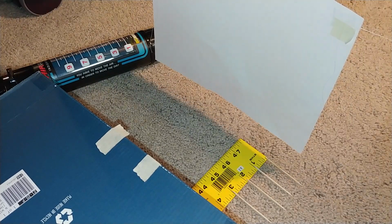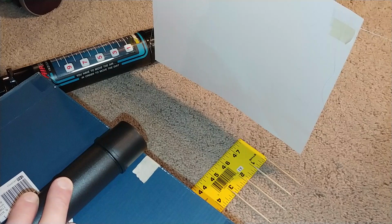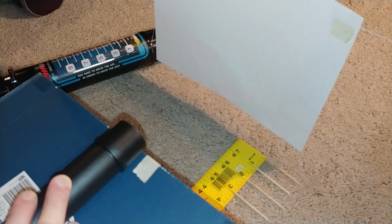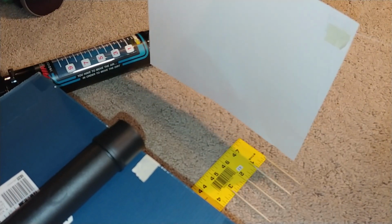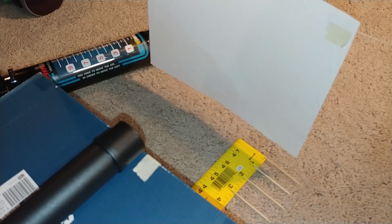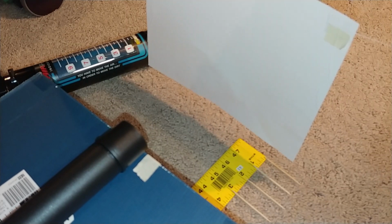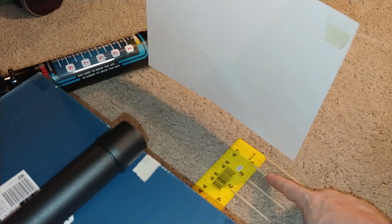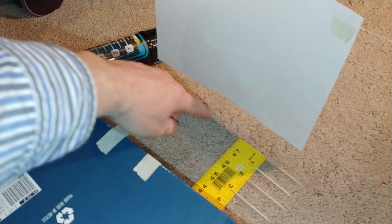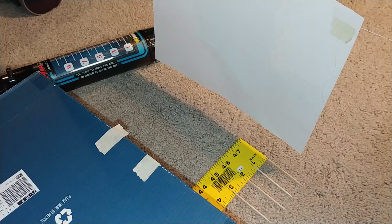All right, so let's start out with the Bissell. And we're at 65 CFM. Let's see how far it moves the piece of paper. And again, look down here at that line. All right, so we are about right here. So 65 CFM moves the paper up to about the 1 inch mark. Now let's turn on 121 CFM.